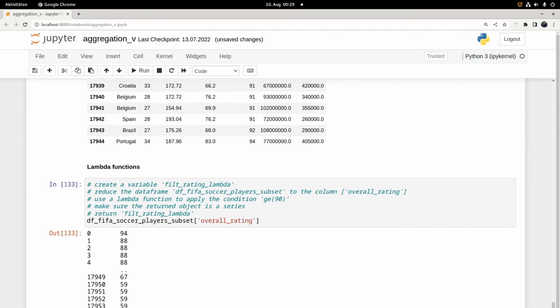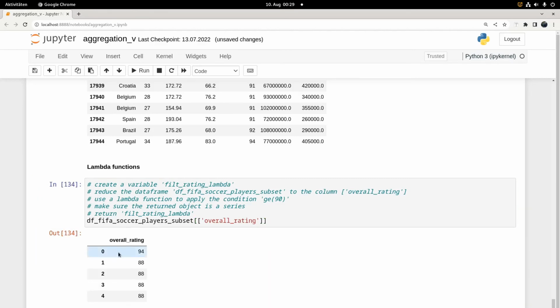We have a hint here that we will need to apply the Lambda function, and in order to do that, it will fail if we try it on a series. So let's make this a two-dimensional array, a data frame, I mean.